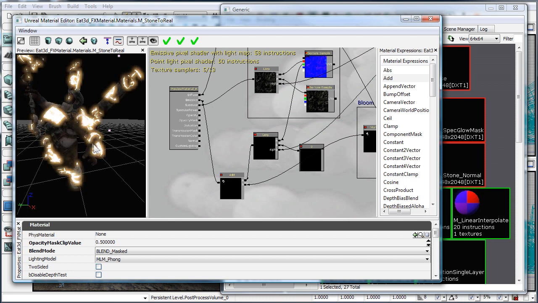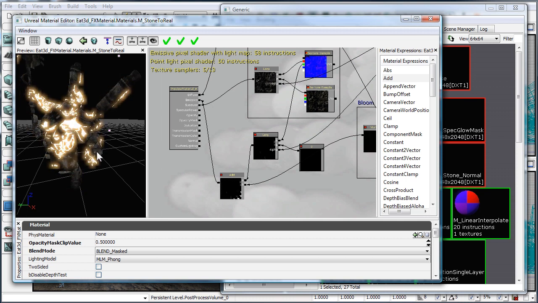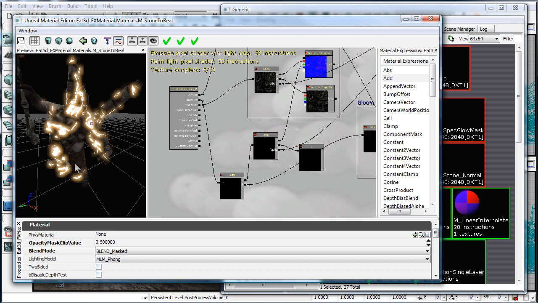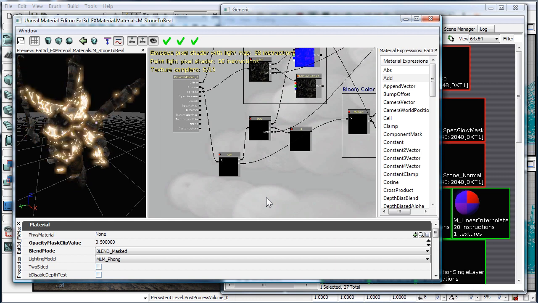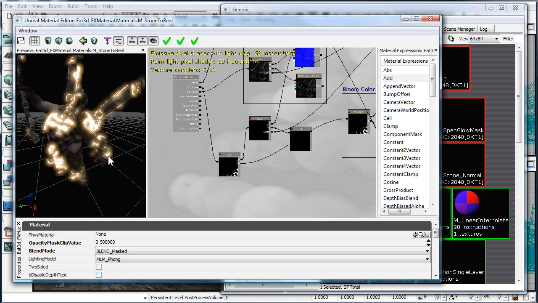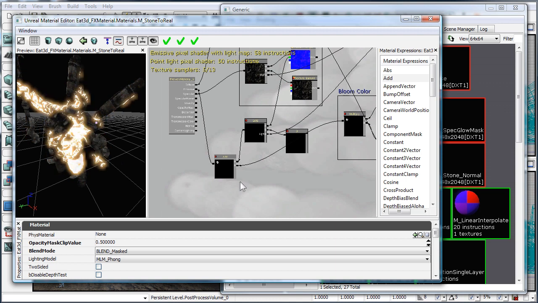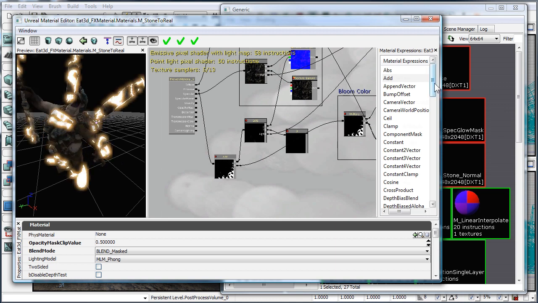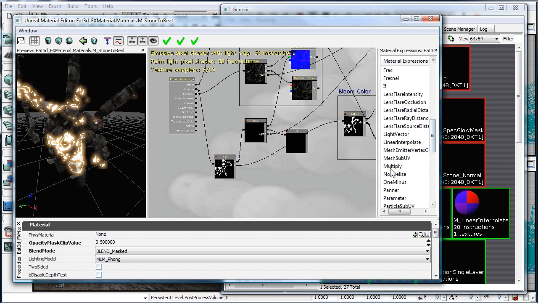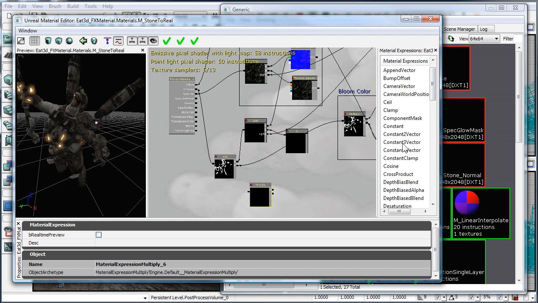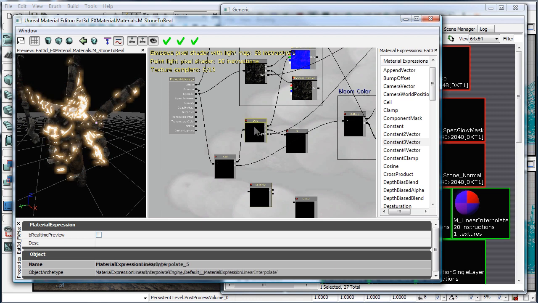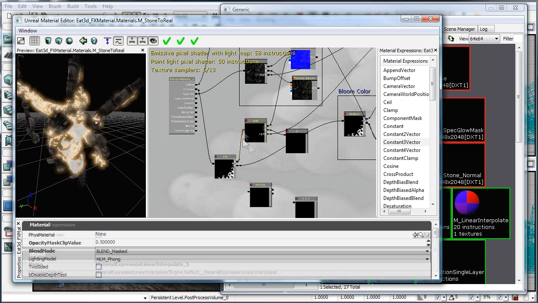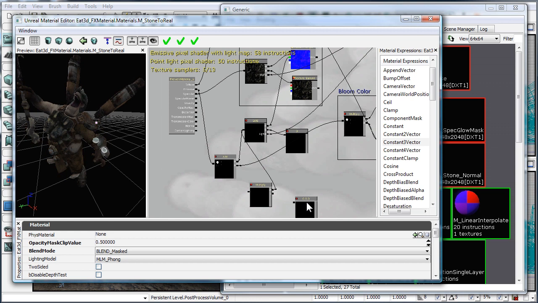And you can see you have the hot edge plus the glows on the hands, and they don't transition on until the transition actually happens. But we still need to add some color and some brightness to the emissive on his body there. To do that, we are going to add in a multiply and a constant 3 vector, and we are going to simply multiply this linear interpolate by this constant 3 vector.